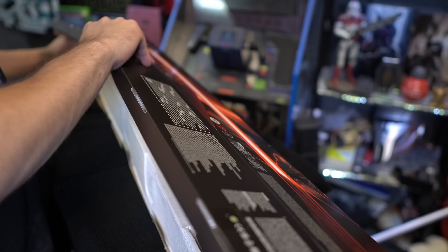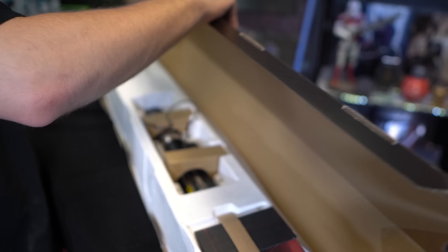Now that we've got the packaging out of the way, what exactly do you get inside the box? Of course you're going to get your standard paperwork, such as product information, and a nice instruction booklet providing information on both the front and back. Do keep special note of the battery compartment for when you need to change your batteries. You're also going to be getting your display stand, which comes inside the box as two separate pieces. To attach, simply bring the plastic piece over and slide it down, and you're good to go.